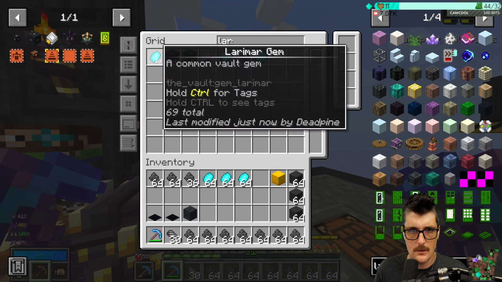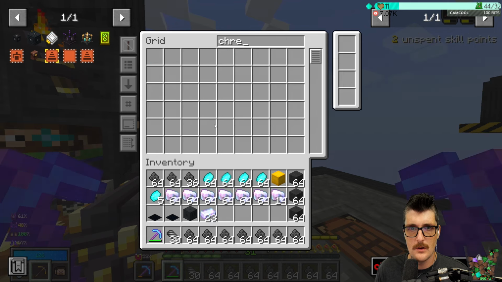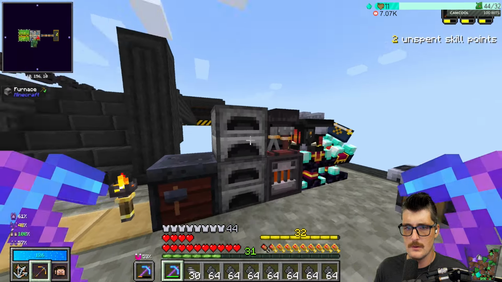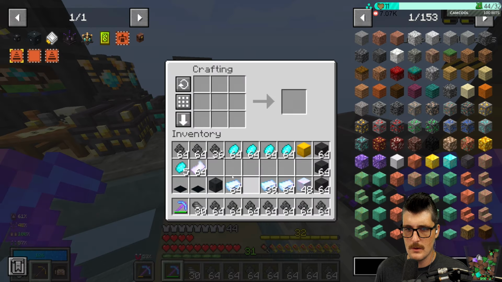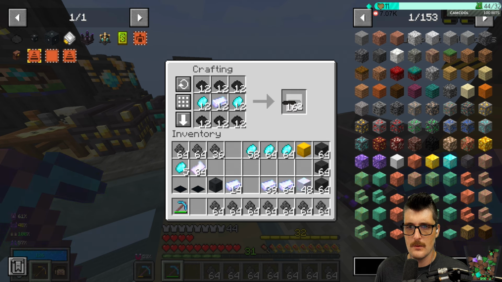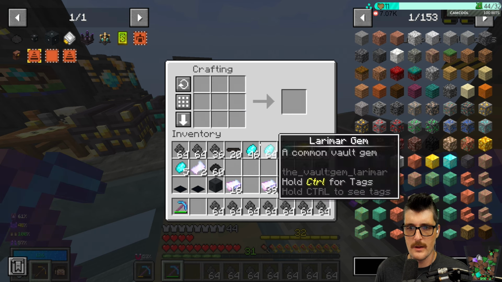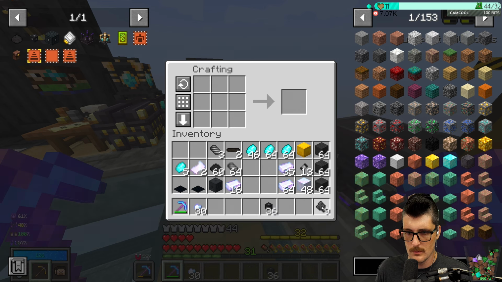Carbon, Larimar, chromatic, which we actually have a bunch smelted up here as well. Okay, silk. That's just to get the basics going. Yep. That'll go away really quickly. I'm just going to make all that. And then I need the nuggets. These do 500 RF a tick a piece, so quite good.